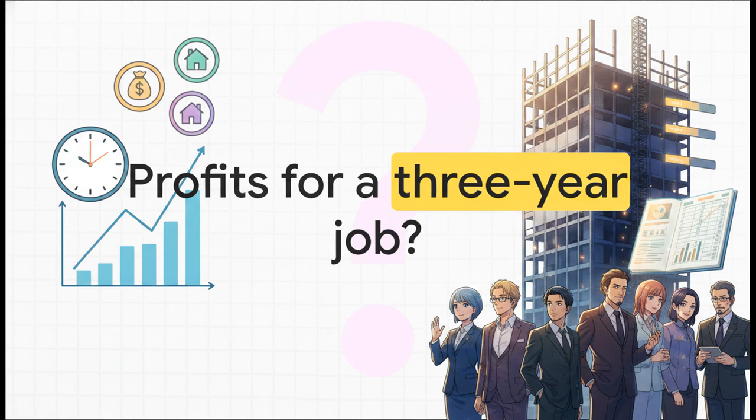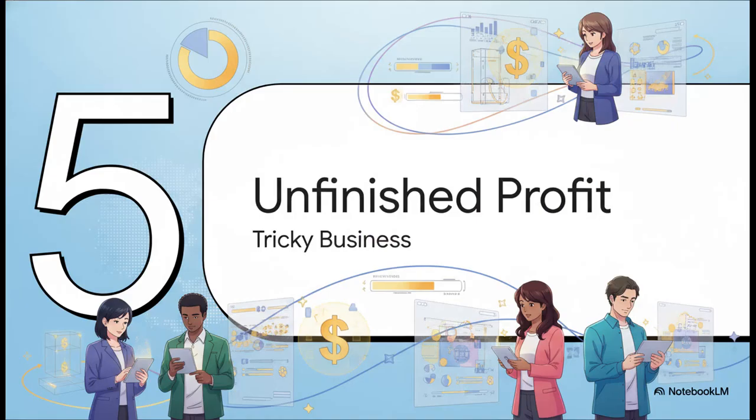But here's the narrative bridge we really need to cross together. What happens if your custom job takes 3 whole years to finish, but your investors or shareholders want to know your profits at the end of year 1? You haven't even finished the job yet. So how do you legally and ethically claim a profit on something that is literally still a work in progress? That perfectly sets up Section 5, Calculating Unfinished Profit.